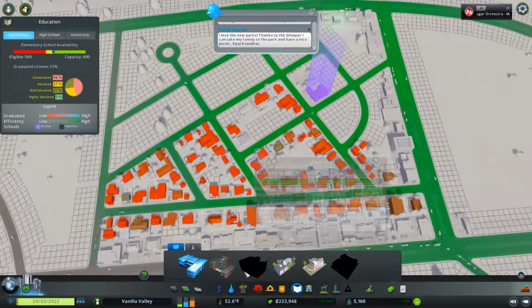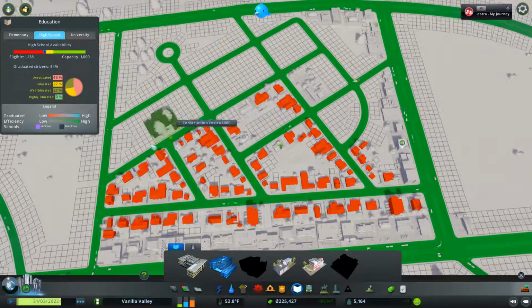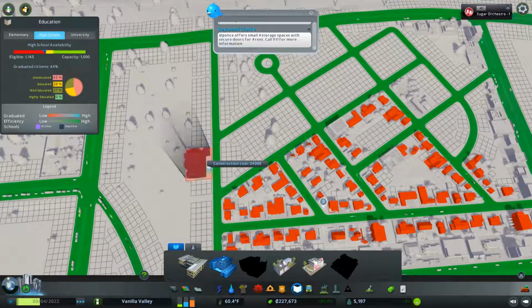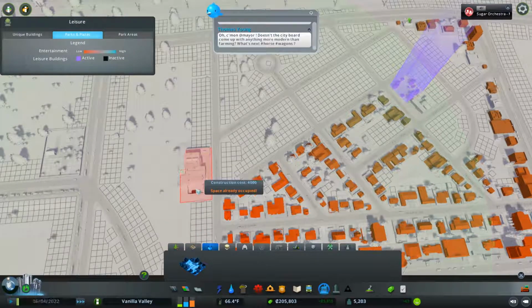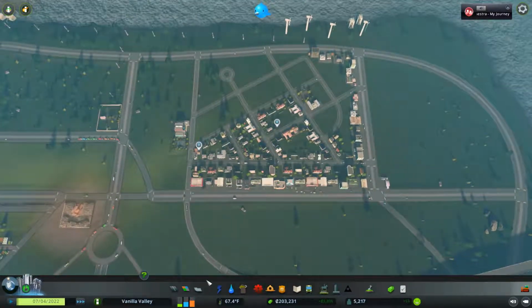And a... Oh, we don't have... Oh, yeah, we have high schools. What am I talking about? So let's get down a high school. I'm going to actually put the high school... let's go there with it. And then let's get down the basketball court next to it. That will give us another park. That will make this area very happy.